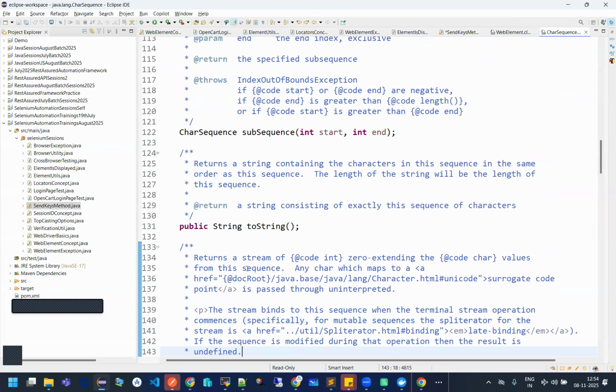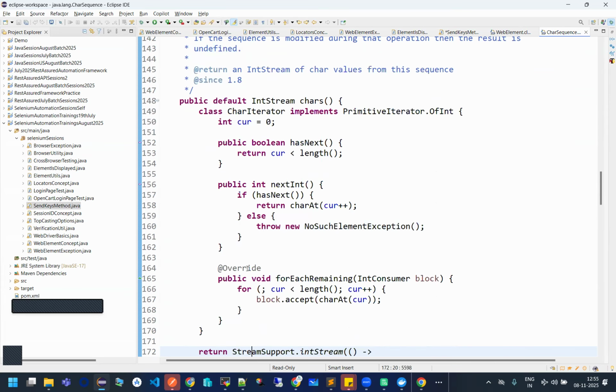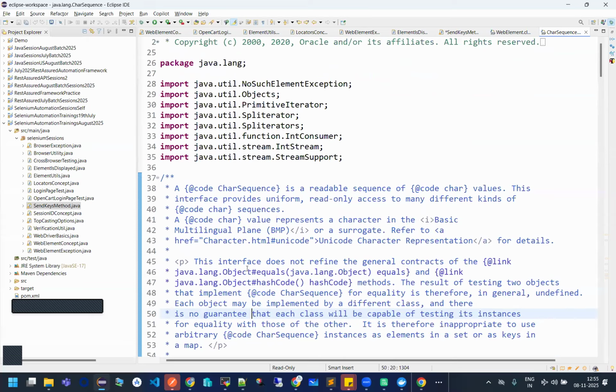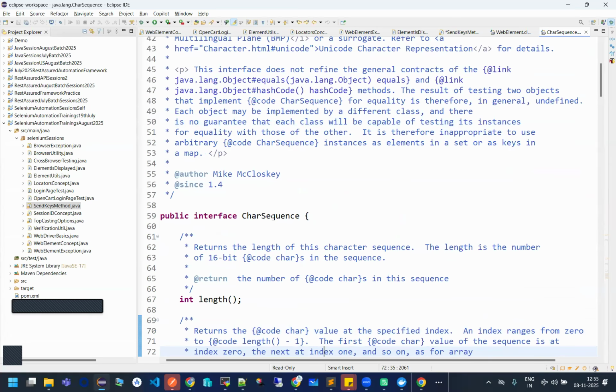But for this CharSequence interface, let me come down a little and see who has implemented it. Open the implementation. Can you see, guys?